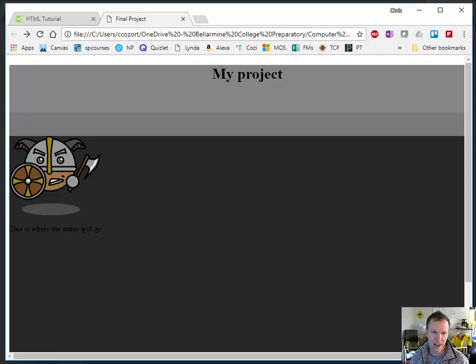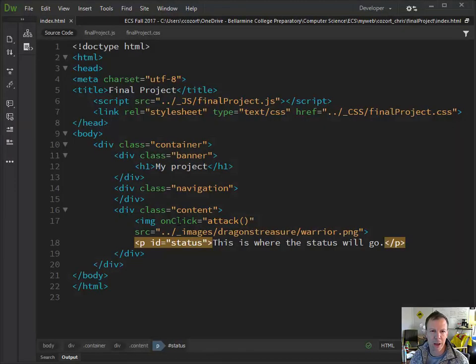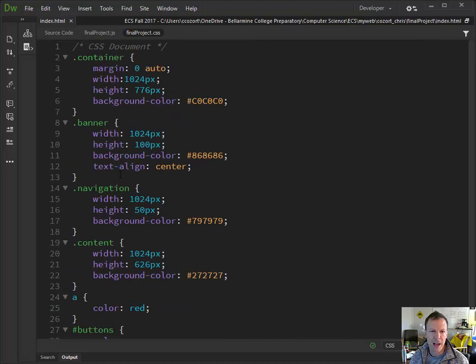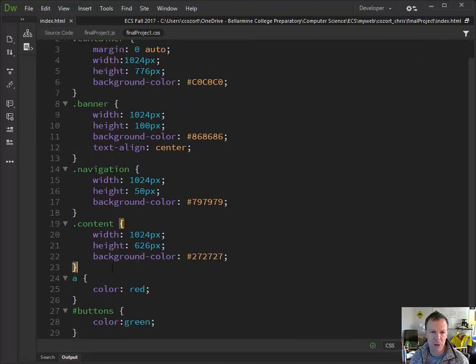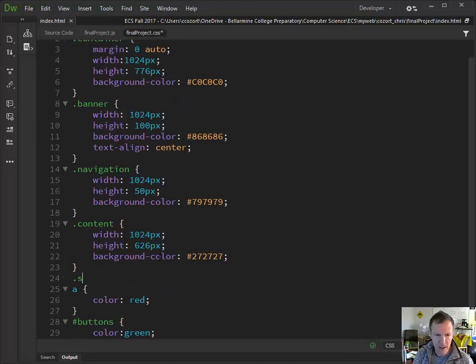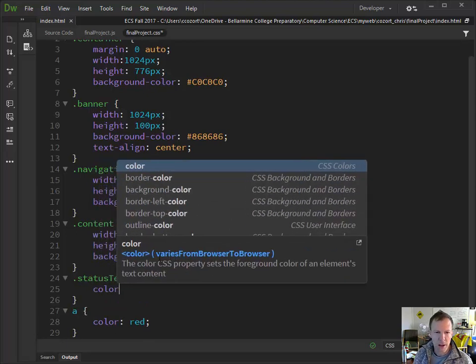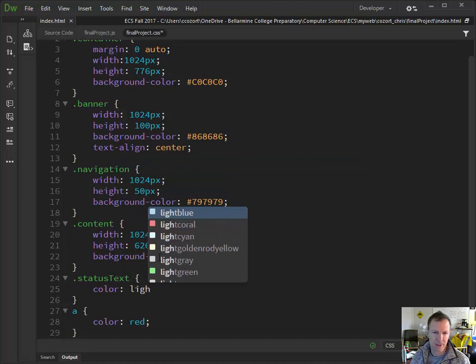Now this is problematic all by itself. Black text on a dark gray background. So let's fix that real quick. All we really need to do is go over here, and we don't have a status, so we're going to create one. Status text, we'll call it, and we'll just do color, and we can do light gray or something.